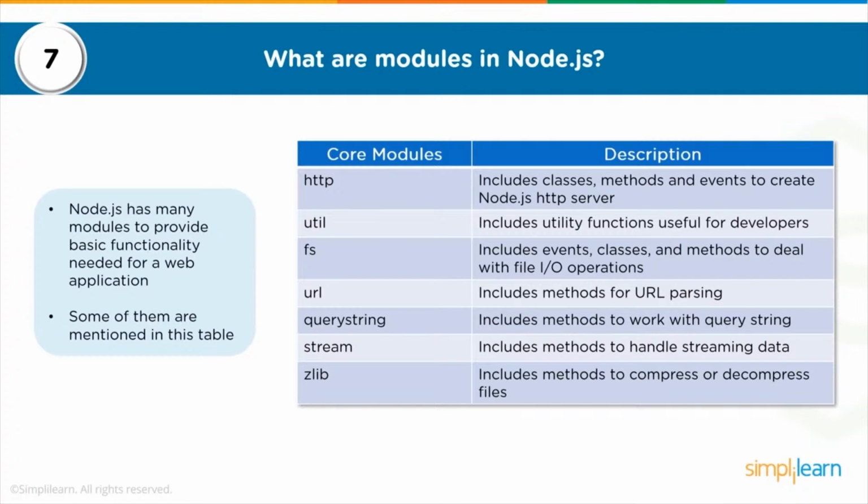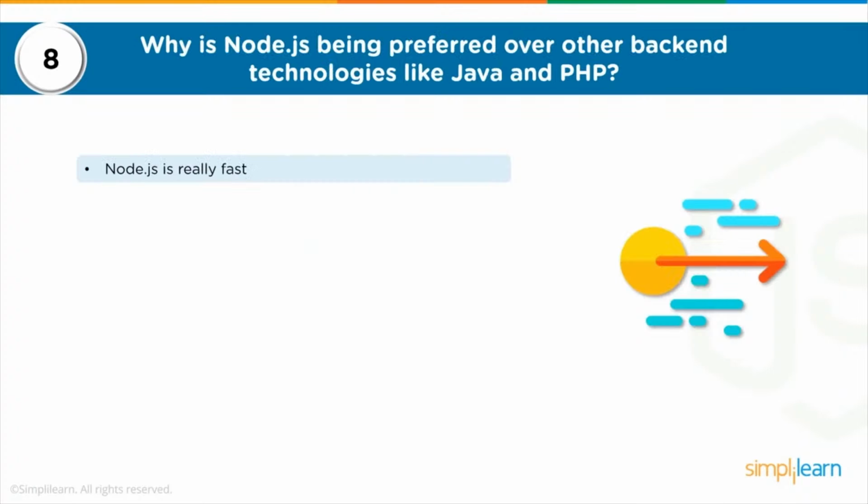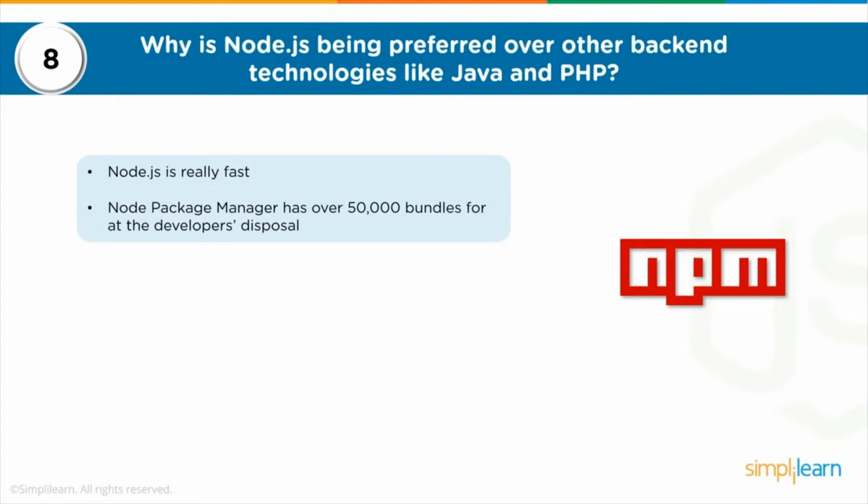So a question you're going to be asked is, why is Node.js being preferred over back-end technologies such as Java and PHP? Particularly with Java, it's a very mature, stable language. It's been around for more than 20 years. PHP runs some of the most powerful and largest websites out there, such as Facebook. So why would you use Node.js? Well, the first response is kind of a gimme, but it is really fast. And if you watched any of the videos that we've done on Node.js, building out solutions and developing the solutions, you'll see just how fast it is.